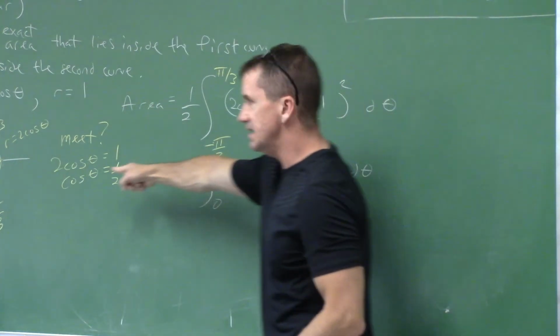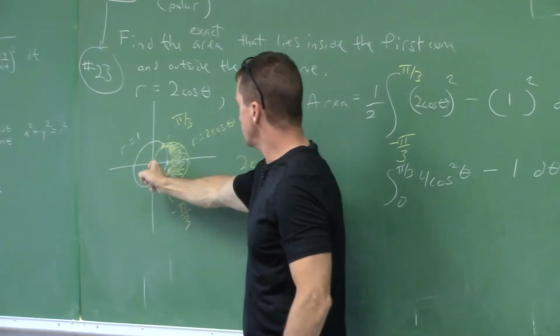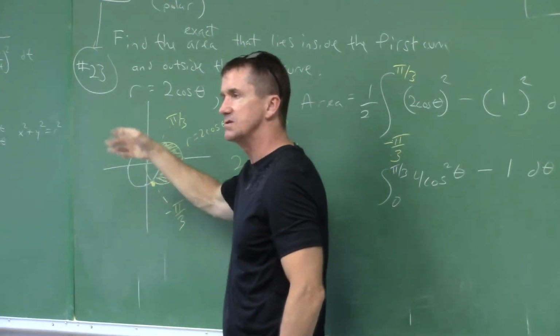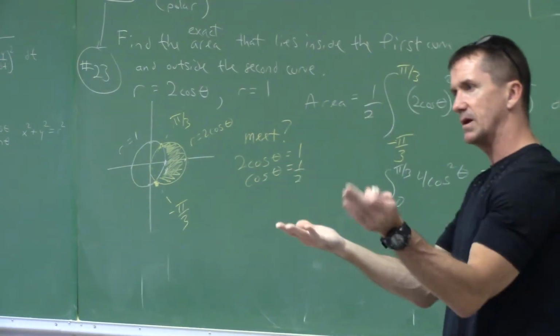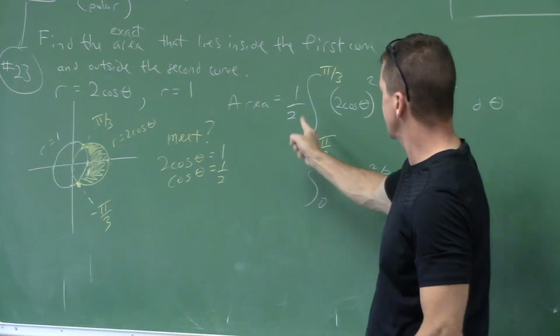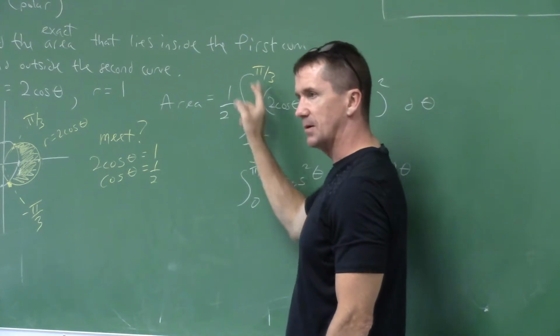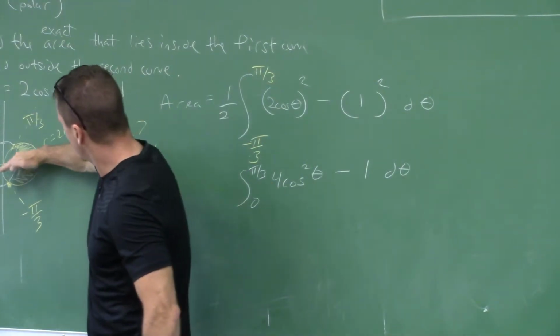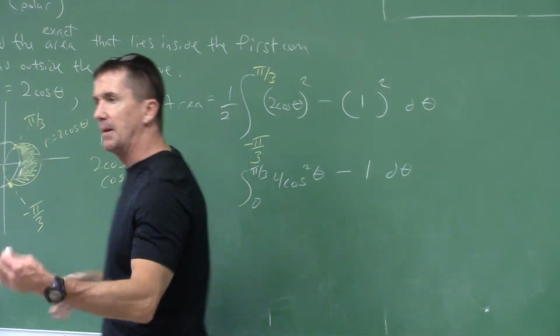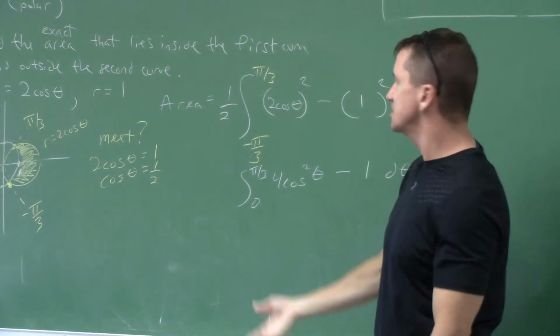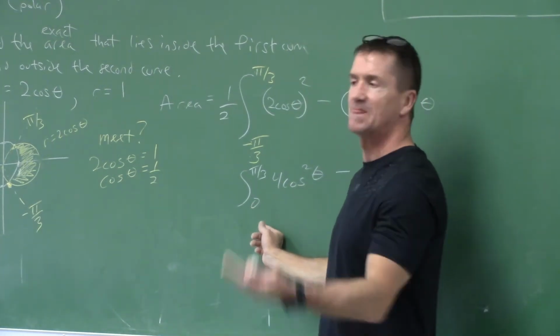Because see the symmetry? If we go just from 0 to this, multiply the answer by 2, it's going to give us the same answer. You okay with that, Connor? That I multiplied this. Let's just do twice this answer. From negative pi over 3 to pi over 3, I'll just go from 0 to pi over 3 and multiply my answer by 2. And I'm only doing this because zeros are easy to plug in. That's the only reason.